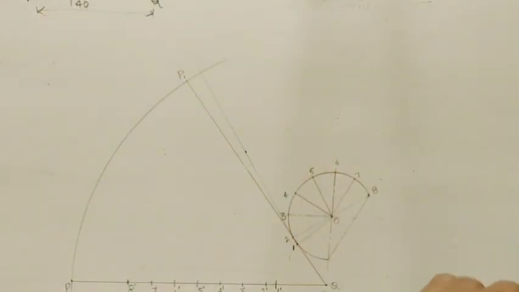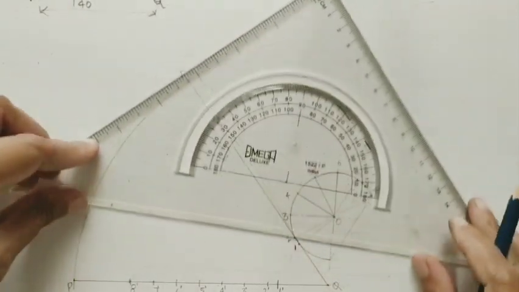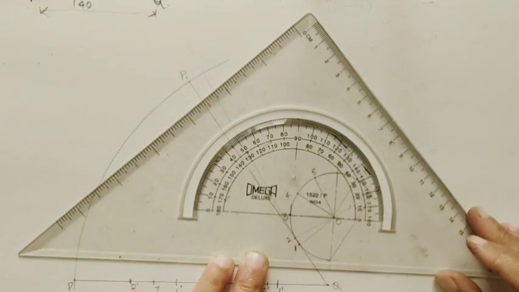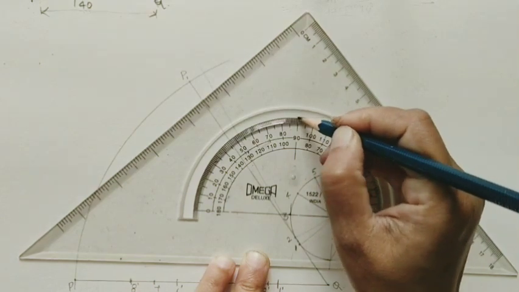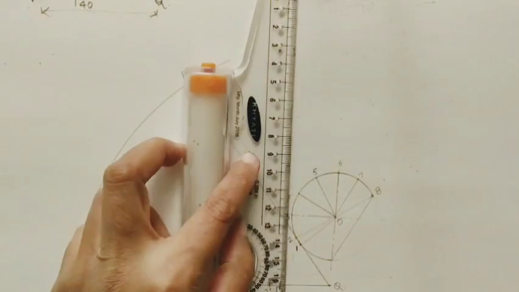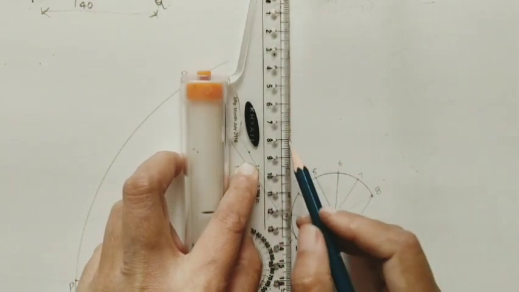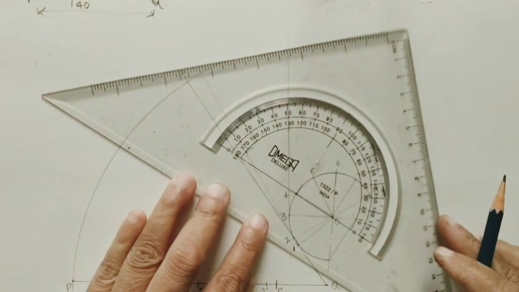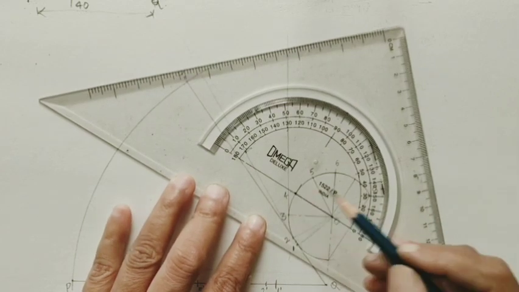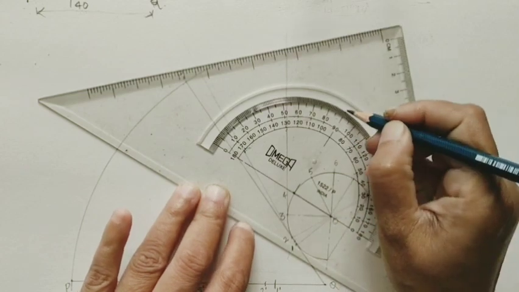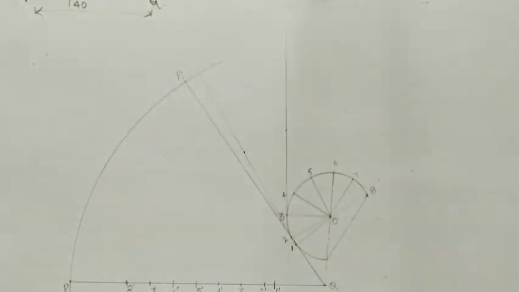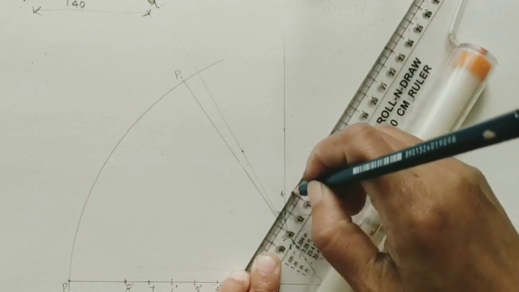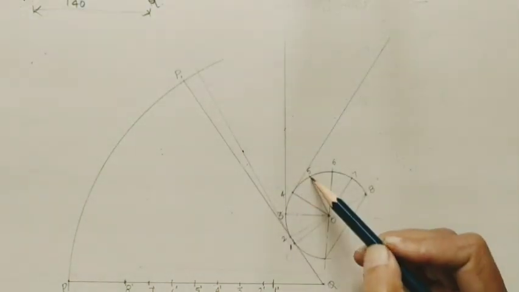After that at 3 also draw the tangent. So here O3, at 3 draw the perpendicular line. By using the protractor, keep this 3 point here, it should coincide with O3, draw the perpendicular 90 degrees. Join 3 to this point of some length. Okay, like this. And similarly at 4 also draw the tangent. So at 4, take this point. Okay, and O4 coincides with this line, take 90 degrees. So join this point to 4. Draw some length.